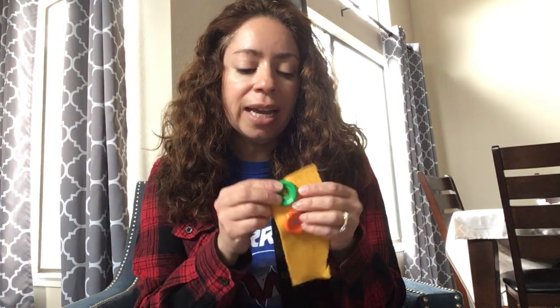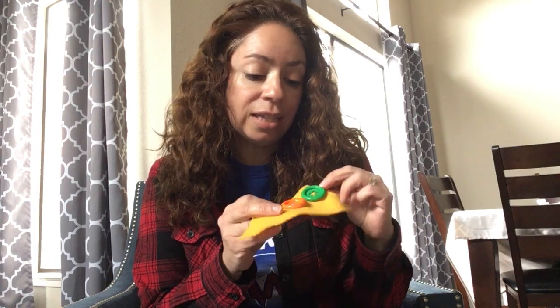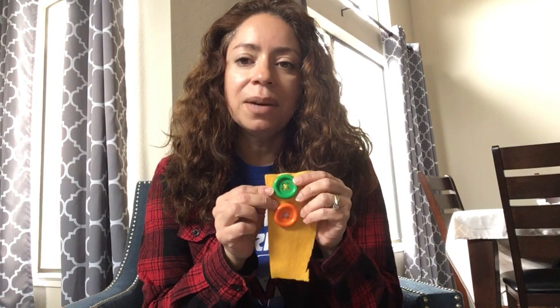Awesome. All right, friends. Well, I want to share with you a little bit of what my family and I have been doing. We had a moment this morning to do some exploration with some life skills. One of the things we did this morning is we got out my old sewing kit and we were practicing sewing buttons. I had these old strips of felt and these buttons that I had from another project that I just had laying around. So my kids and I spent some time stitching some buttons.